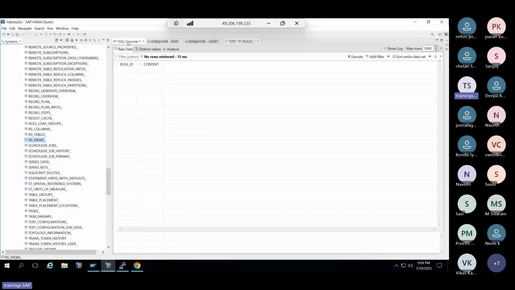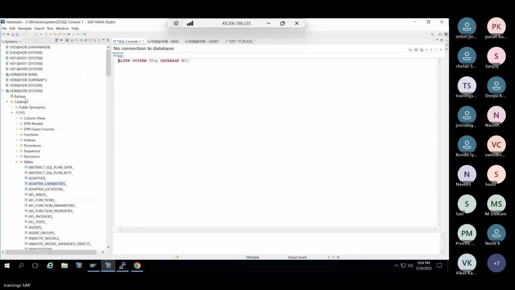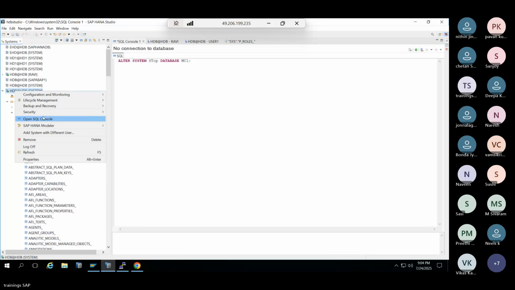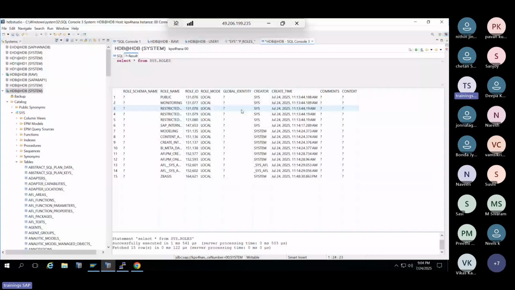I can execute the SQL statement: SELECT star FROM SYS.ROLES. Then all the roles will be displayed, like the public role. All the roles are saved in this table, so it is one of the key tables.